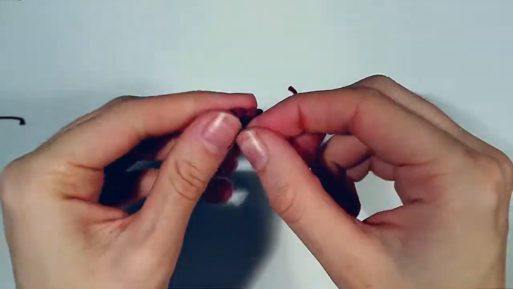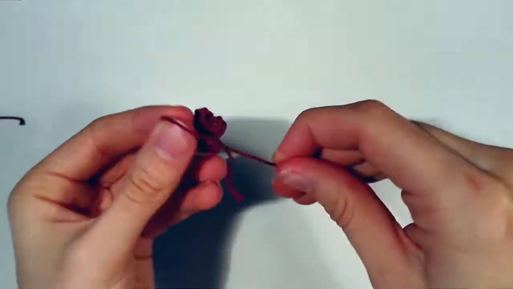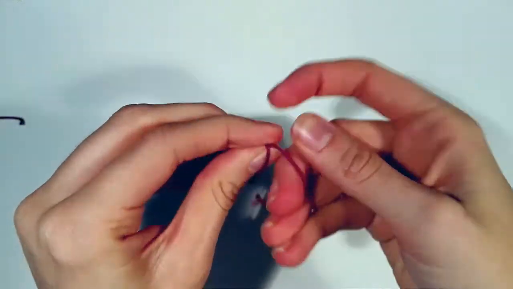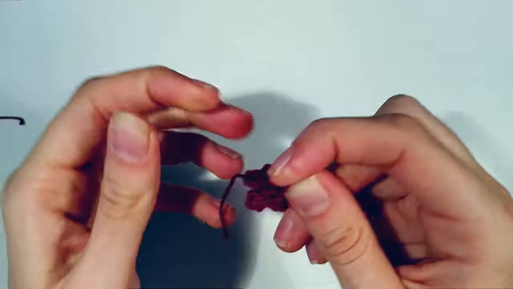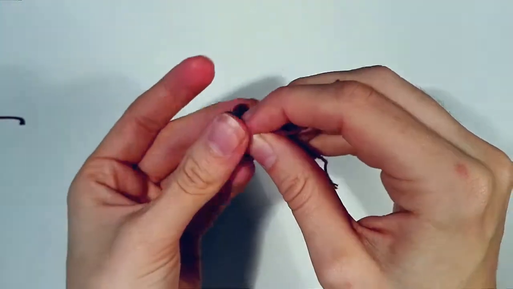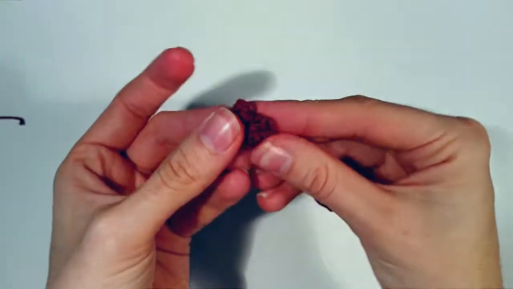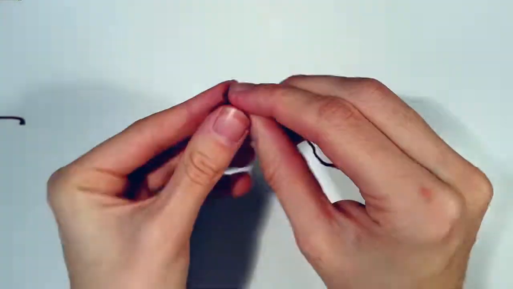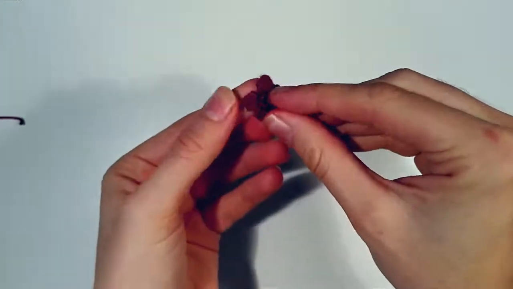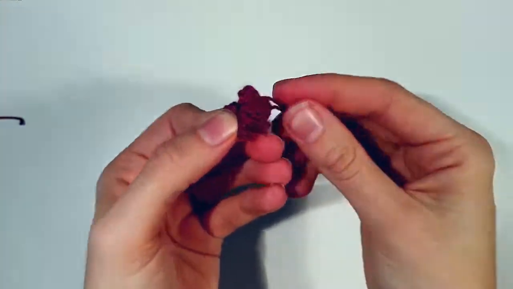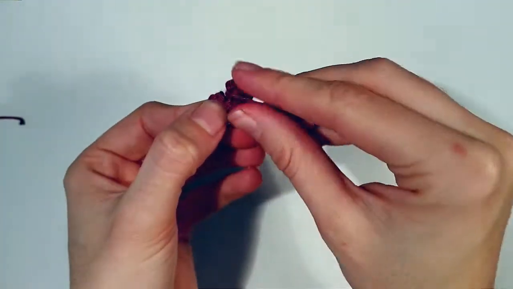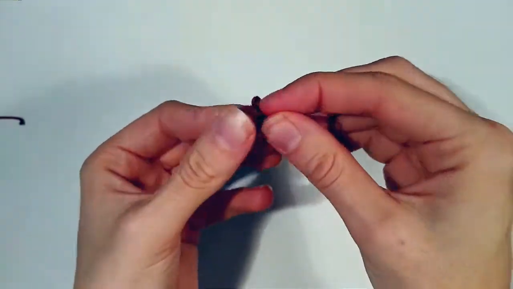So what I do is I have these, the beginning and the end, I'll just make one little knot, just a normal knot. And then when I'm attaching this flower to something, I just use these two ends to attach it. And otherwise I will weave these ends in here and cut them short so no one will notice.